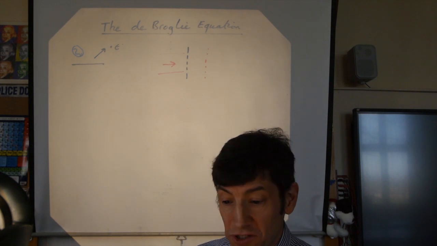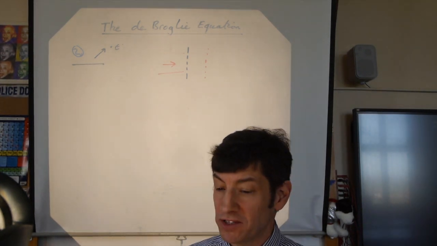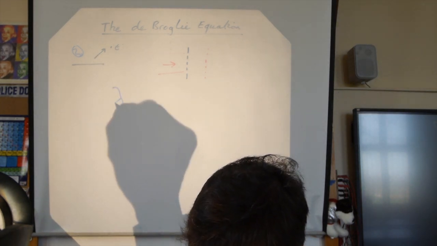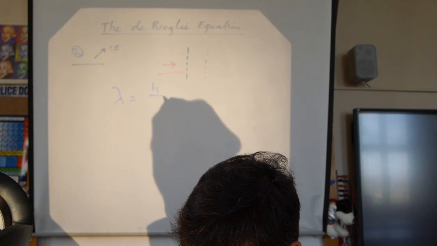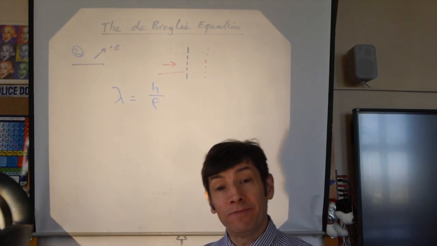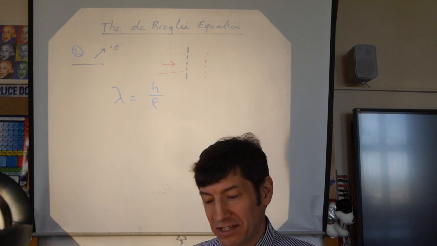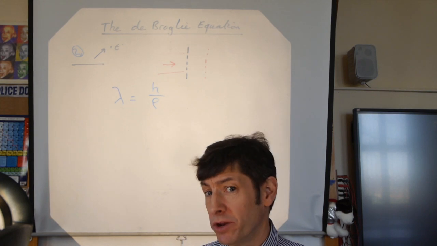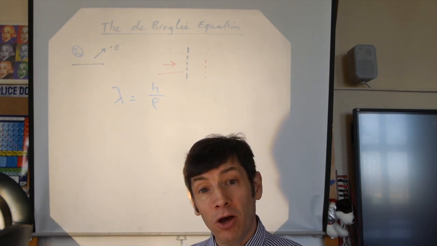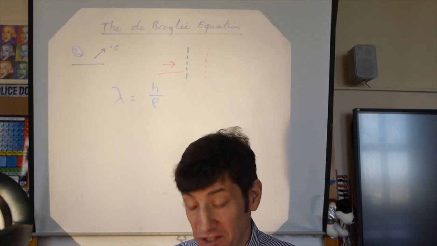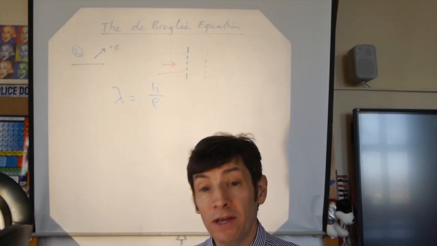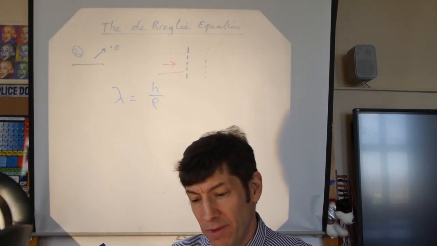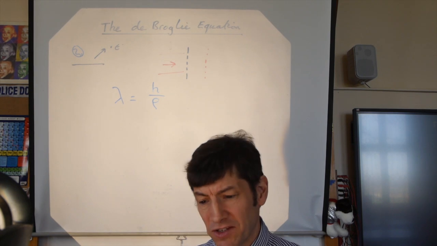Okay, so what did de Broglie do? Well, to simplify things, he wrote an equation, and his equation was this: lambda equals h upon p. Now it's one of the most amazing statements in physics. People are always asked what's their favourite formula. I think this is one of the most startling of all, partly because of its simplicity, there's no really complex stuff going on in here, and partly because it takes two bits of physics and equates them in a way that just doesn't seem to make sense at all.